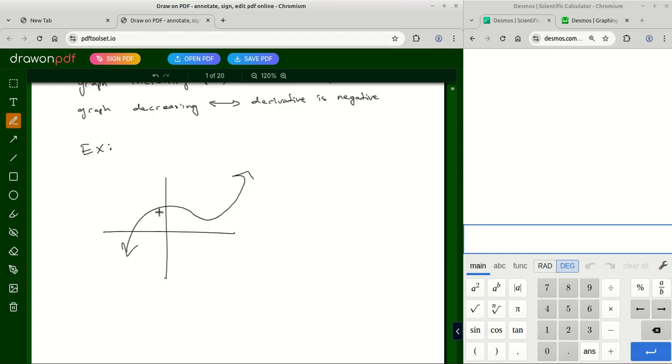And so I'm looking to see when this graph is increasing. And you can see it's increasing all this section over here. And then where is it decreasing? You can see decreasing right here. And then it's increasing again on this side. So this is my original f of x. So then my derivative graph, f prime of x, is going to be positive over here up until basically this point, and then it'll be negative for that amount.